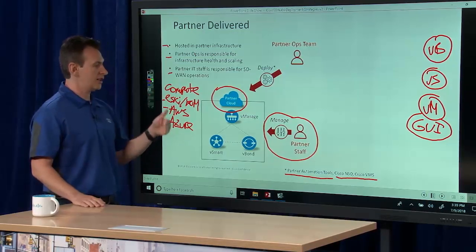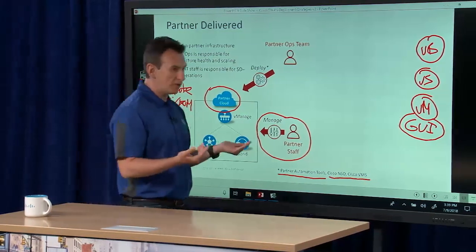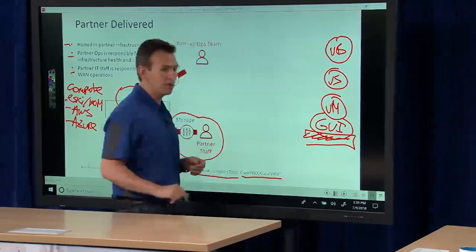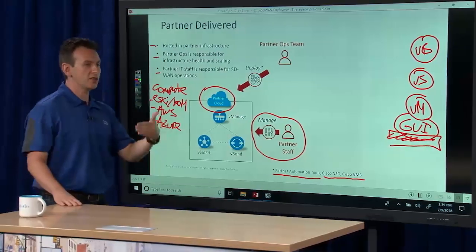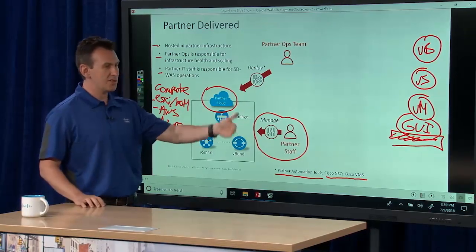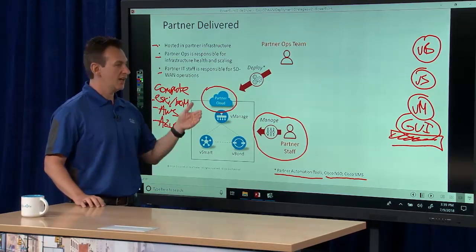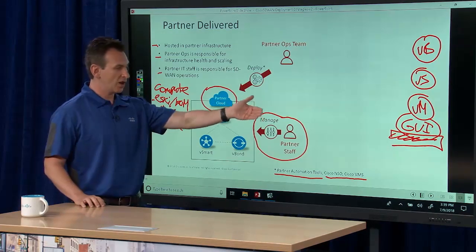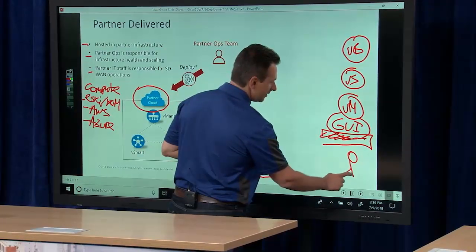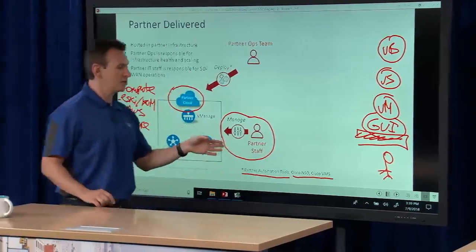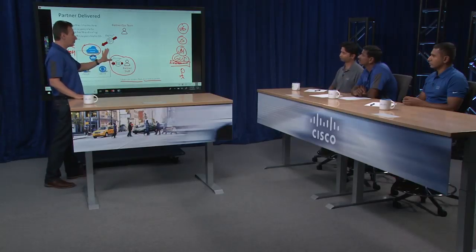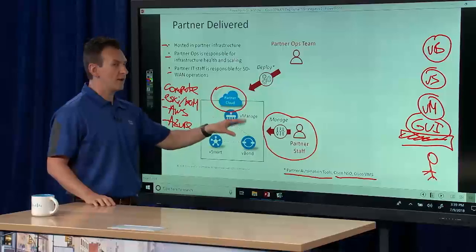Or a partner can actually write their own layer on top of the GUI, right? Something that they write on top of the GUI that exposes an additional graphical user interface, a front end that uses the APIs to interface to the vManage server, and those are the ones exposed to the customer, right? So that delivery model does not preclude the customer from connecting into this environment. Right. But again, it's likely that the partner will have the primary responsibilities to manage the environment.